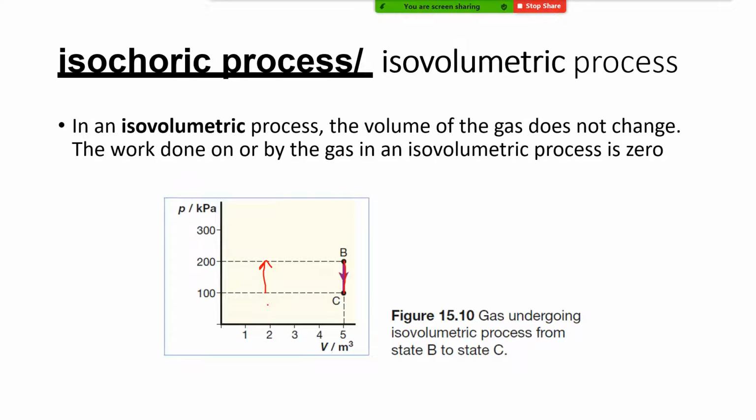If the volume is kept constant, then what it means is that the internal energy is equal to the heat energy. Because remember that work is equal to pressure times change in volume. If my initial volume is 5 and the final volume is 5, then my overall change in volume is 0. So it means that my work is going to be equal to 0. So what that also tells me is that my change in internal energy is going to be equal to my heat energy.